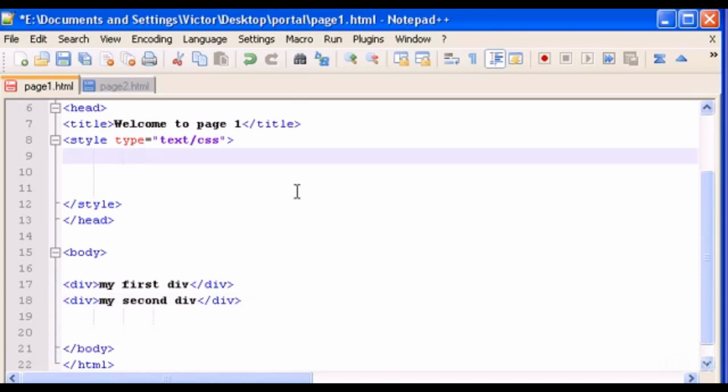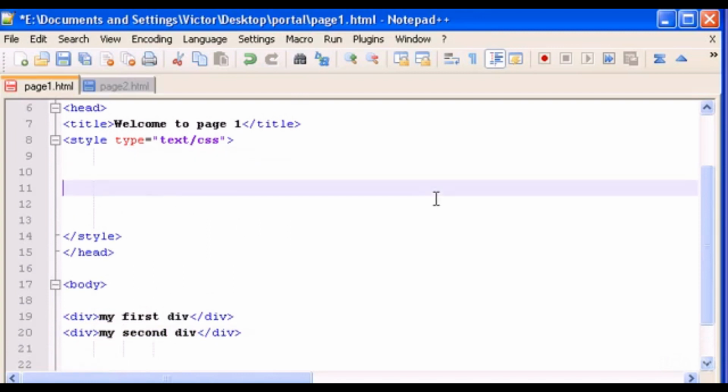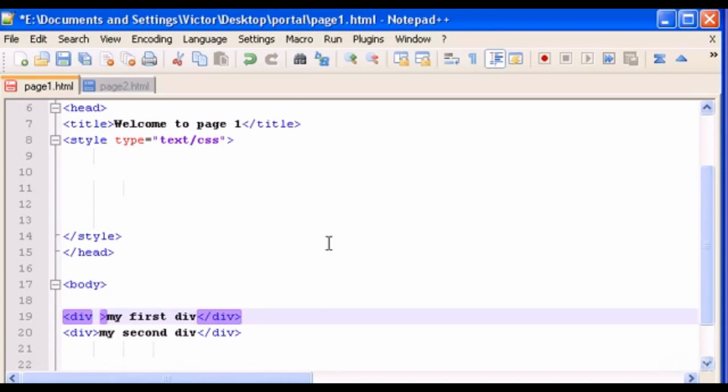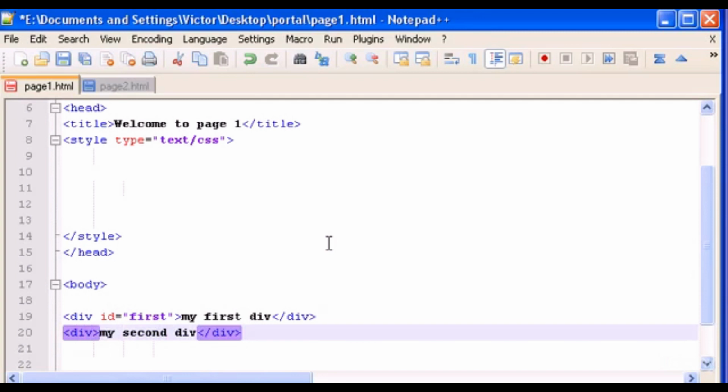Okay, now let's give an ID to each div. So div ID equals first, and div ID equals second.